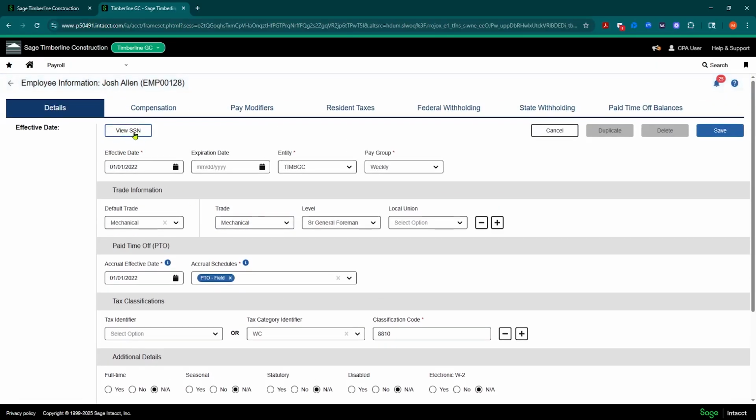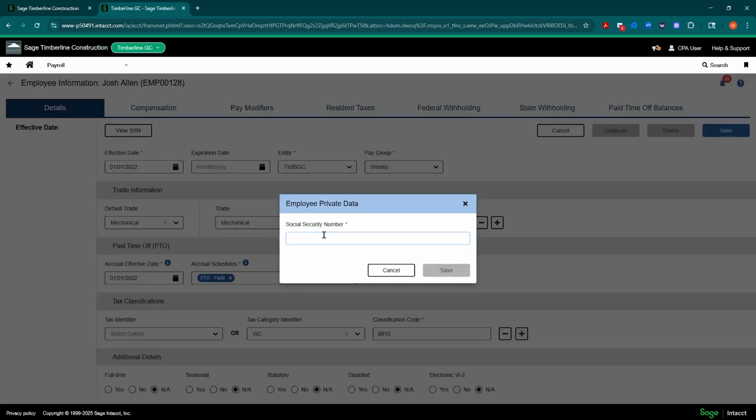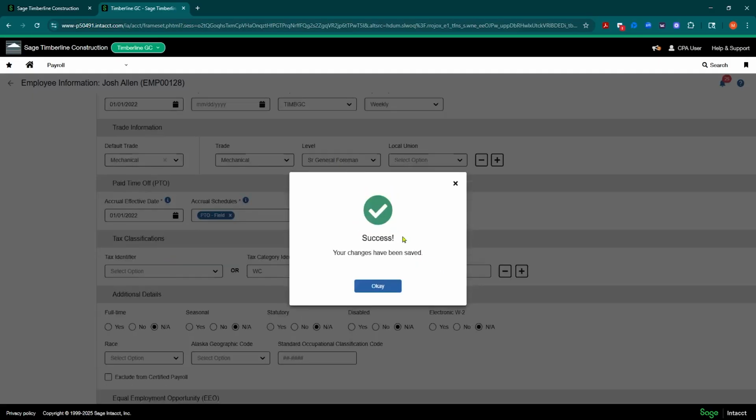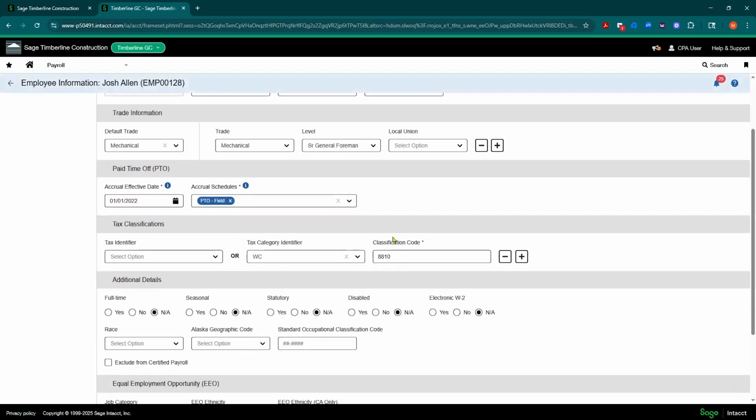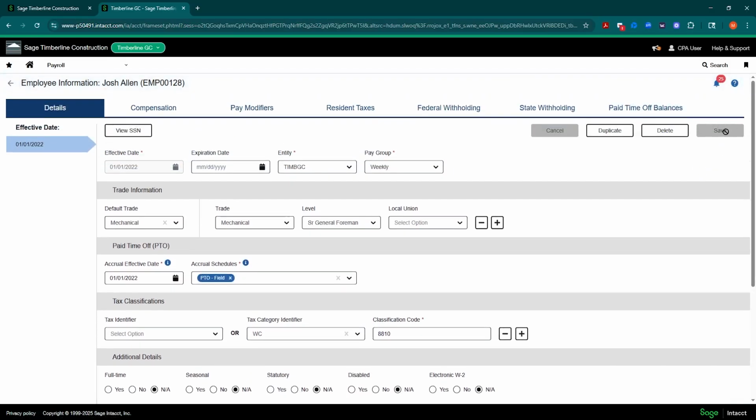And then here is where the Social Security number really resides, if we're doing W-2s and things like that through Atrix. So you do want to make sure you have Social Security number in there. Just fill one out and save that. And that can be imported too. So I'll just go ahead and hit save. I think it already did. Yep, saved it for me here. And you'll know because the save button is grayed out.